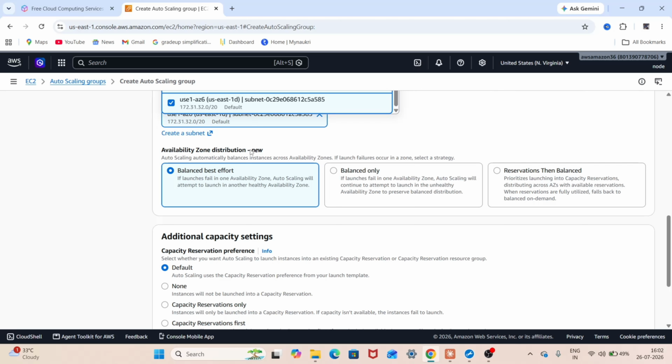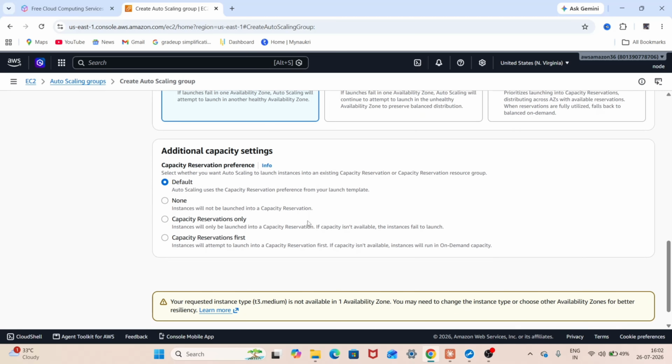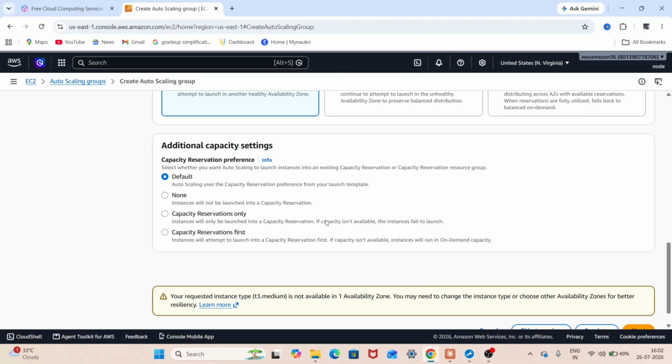Availability zones description. If a launch fails in one availability zone, the auto scaling group will attempt to launch in another healthy availability zone. Okay, balanced best effort, I will go with this, and the rest is all okay.